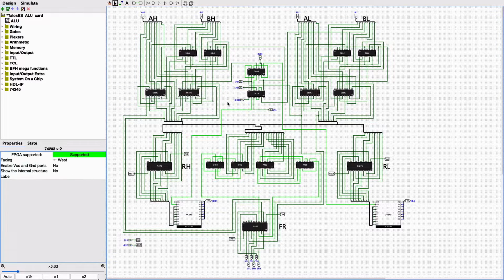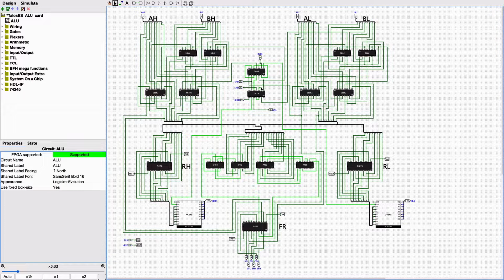These 2 chips here and these 2 chips here are the 8-bit ALUs proper. Actually, they are 4-bit ALUs. I need to connect them together by joining the carry out of one, wrapping around here, and going to the carry in of the other. And so these 2 chips here together make an 8-bit ALU, and these 2 together make another 8-bit ALU. That's all there is to it.